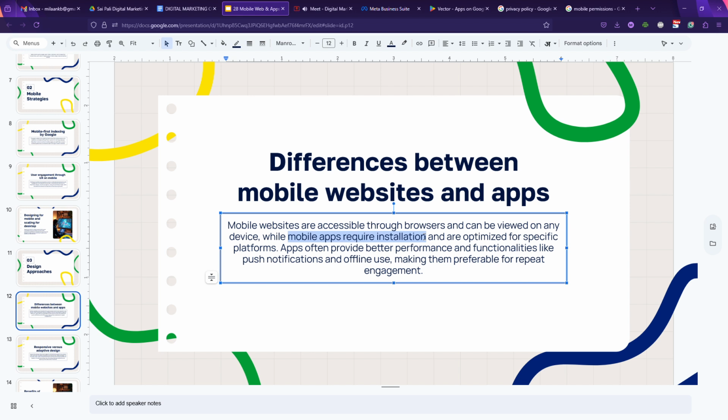So a mobile app has two or three optimizations depending on which version your target audience has.